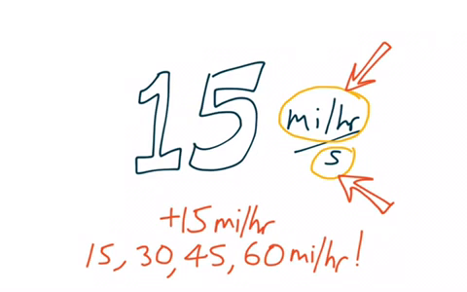Now, let's say I'm traveling 60 miles per hour, and I slam on the brakes, and I come to rest, or I stop after 2 seconds. What's going on there? Am I accelerating? You bet I am. I'm changing my velocity. Let's see what type of numbers we can work with. My initial velocity in this case was 60 miles per hour.